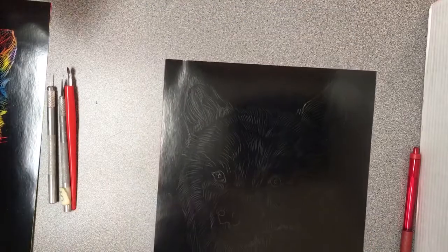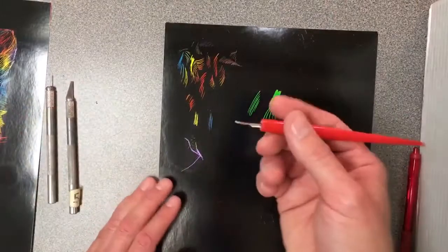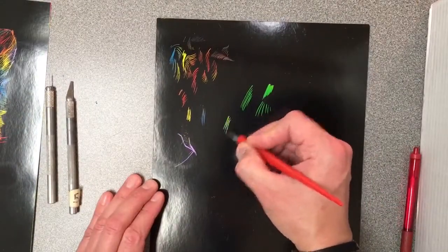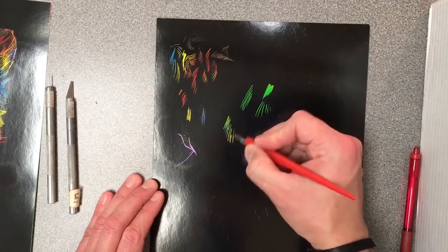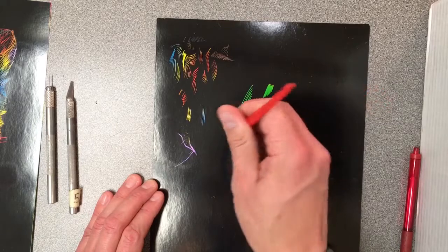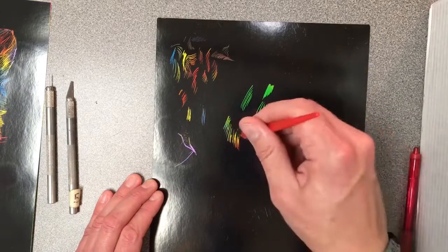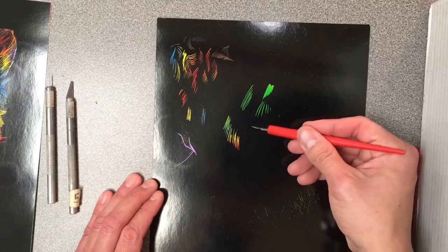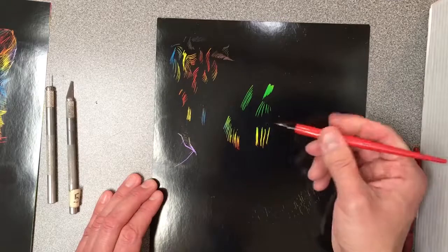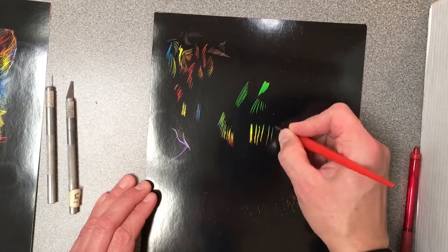The first thing I want to talk about before I actually start scratching on that Scratchboard is the technique of using a tool to scratch off this black emulsion, or the black material that's on top of the Scratchboard. When you scratch, you want to make sure that you're paying attention to the angle of your tool. Especially if you're using a Scratchboard tool like this, if you decrease the angle a whole lot and you're basically using it on its side, it can make pretty wide lines. But if you increase the angle, it's more up and down, now you're making thinner lines.